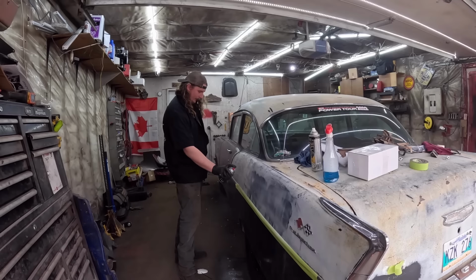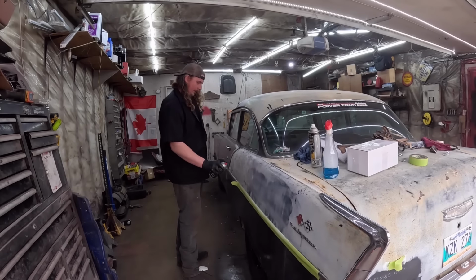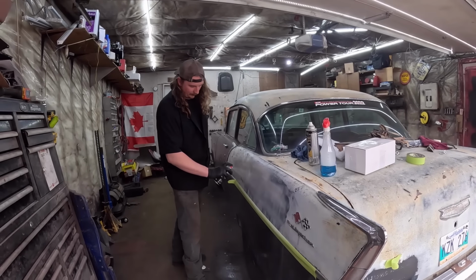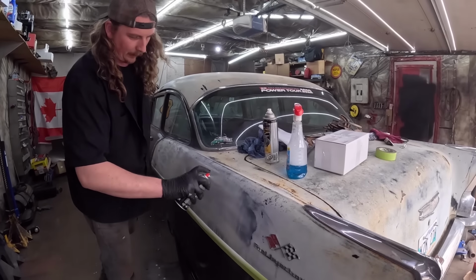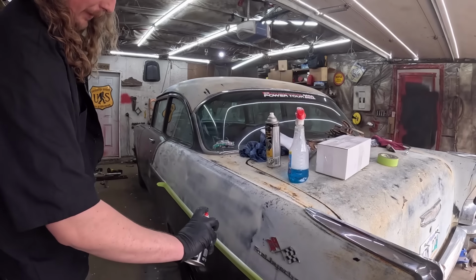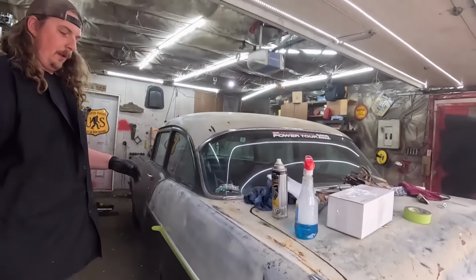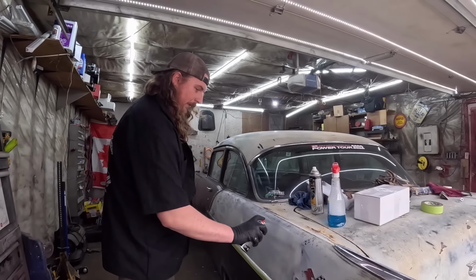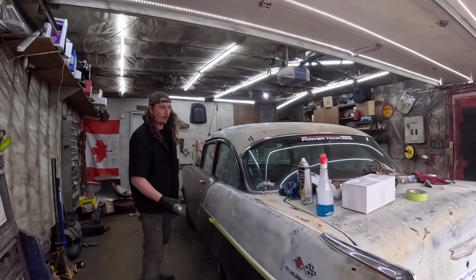I feel like we should maybe even run it all the way up here. I didn't do it too far up on the other side, but I always hated this look. It kind of looks blah, but this color blends a little better, eh? Now if I do any overspray, which I probably am getting, well, Danny, it's not that bad. This is rattle can. We're in a well-ventilated area. We'll polish whatever overspray we get. This stuff is very thin for whatever reason, but put one coat on there.